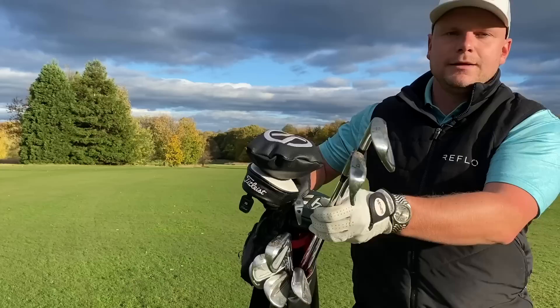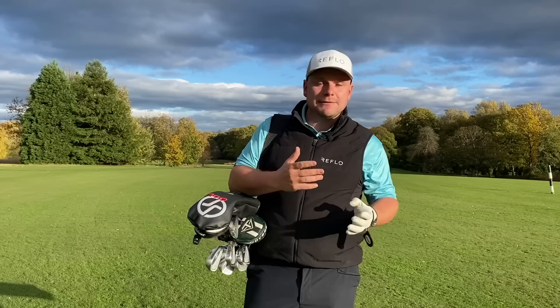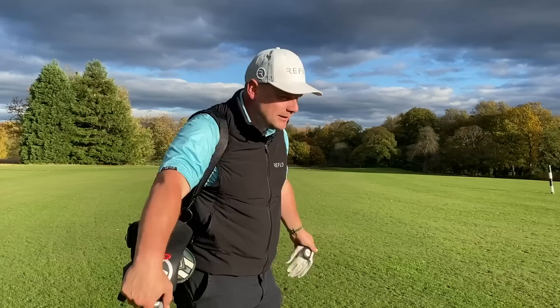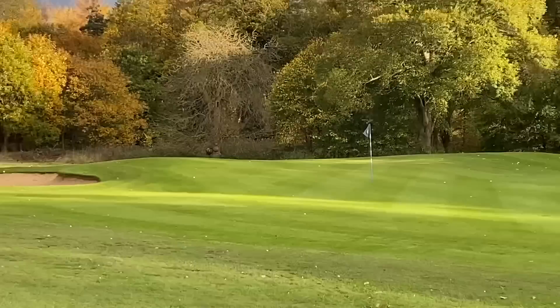With the smaller bag I've gone even irons: four, six, eight, pitching wedge. I found — and this is something my coach Chris has worked on — that with half a set when playing socially, it makes me think about different shots rather than just automatically grabbing my 9 iron for 140 yards. I'm really happy with this bag setup. The irons are fantastic, the driving iron I absolutely love. The best club of the year — literally the best club I think has ever been released — I'll talk about in just a second.